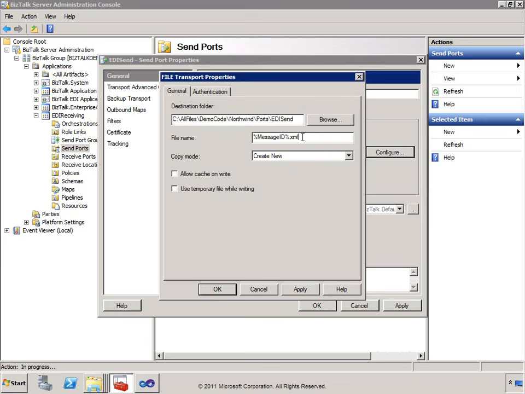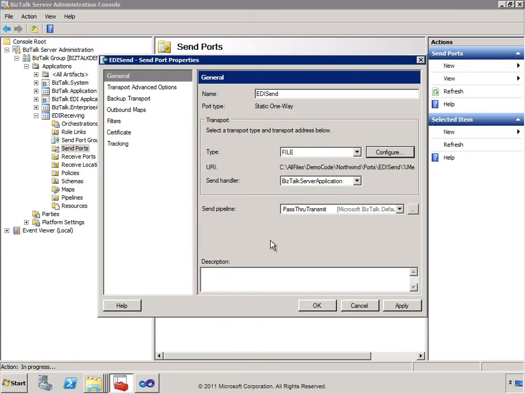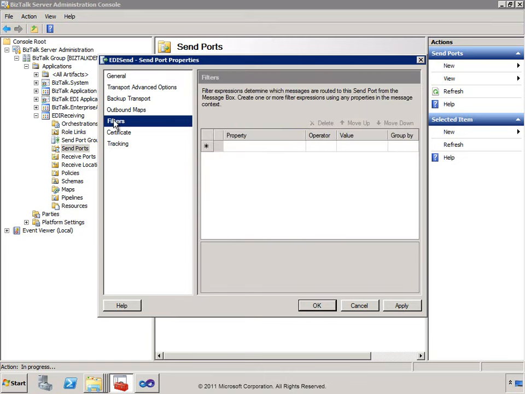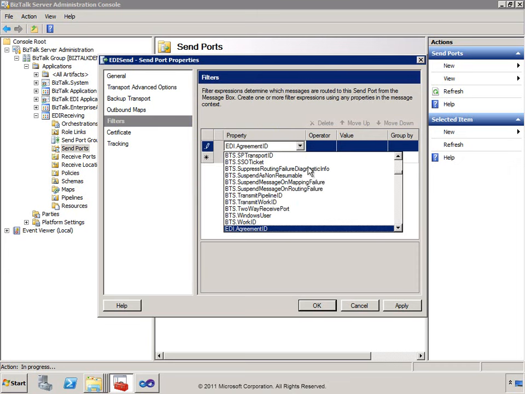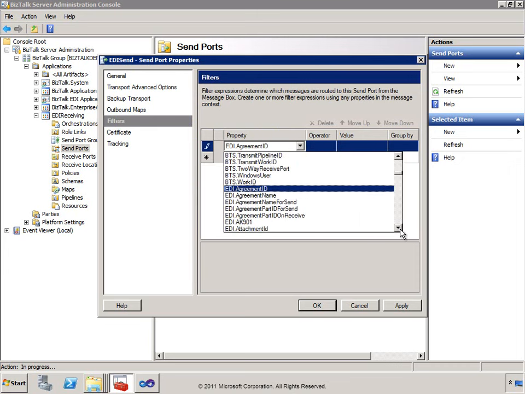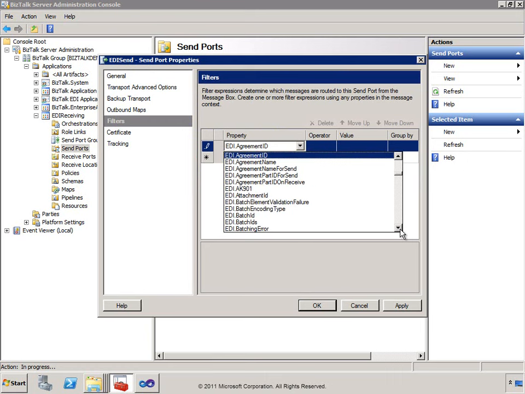Now we'll leave this as XML. We're going to let that come out as the XML file. So we're going to parse the EDI message into XML, and here we're going to see that raw XML come out. So we'll just leave the pass-through on there, but I'm going to apply a filter now, and rather than use the port name, I want to use some EDI information. So you can see I've got a number of different EDI properties that I can use, so things like the agreement, destination party information.